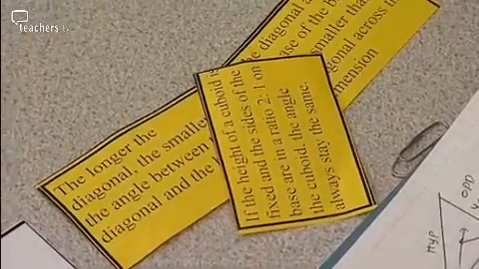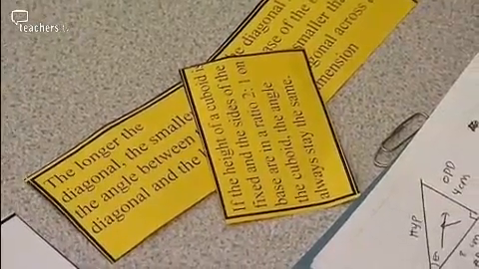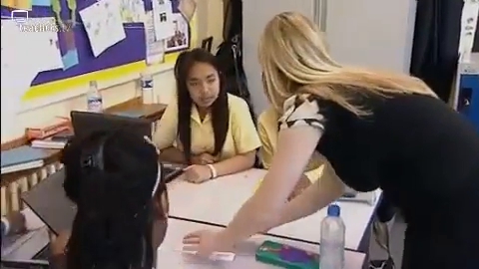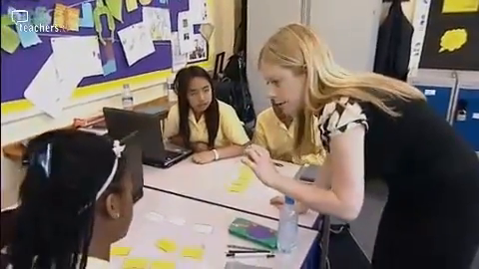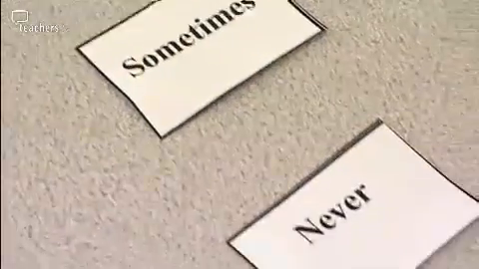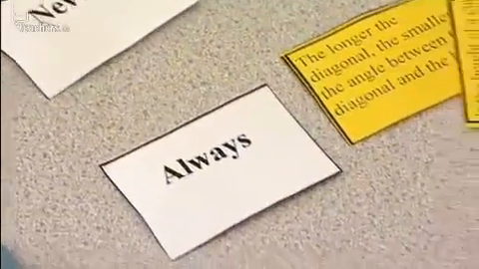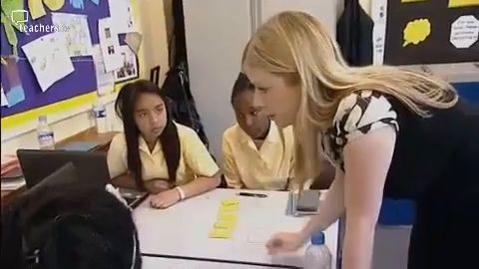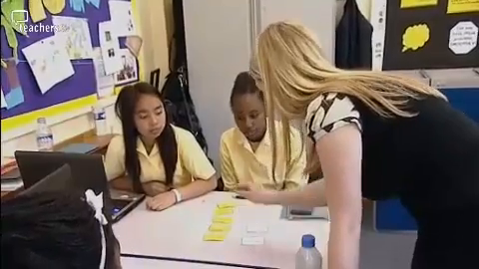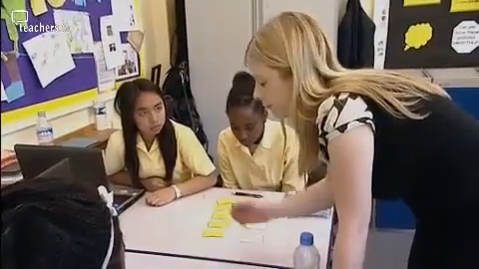Other pupils had true or false statements to investigate. For this, they would have to construct the 3D shapes for themselves. It just means that we're trying to figure out if these statements are always true, or if they're sometimes true, or if they're never true. So you can use any of the documents we've used today, or you can construct a new shape yourself and try and investigate. You can start wherever you want.